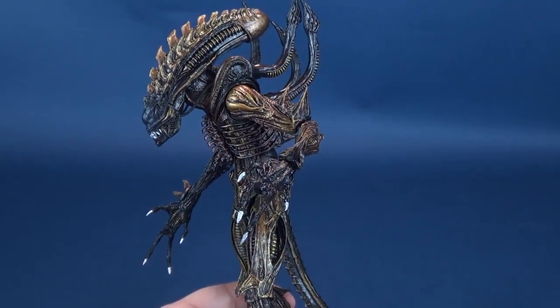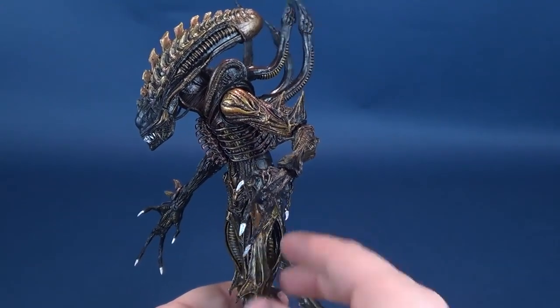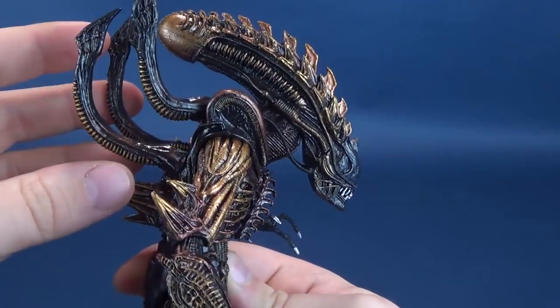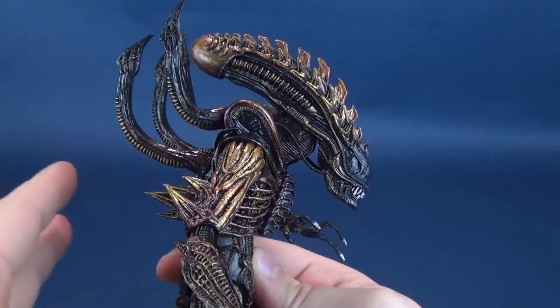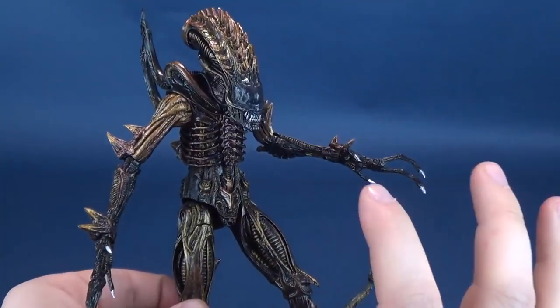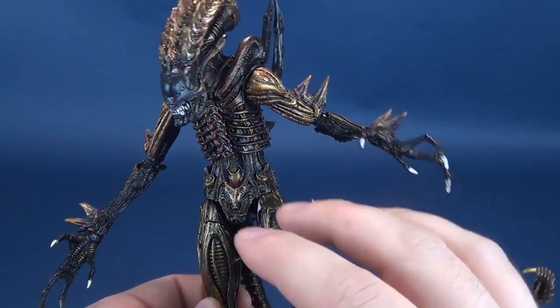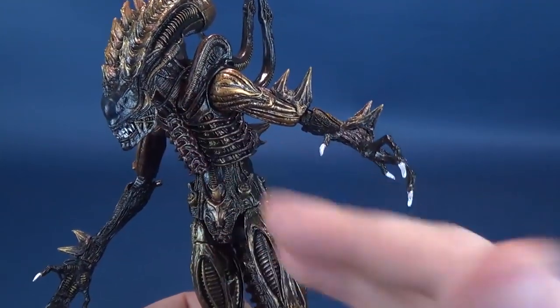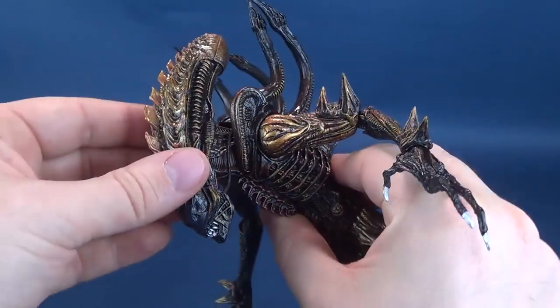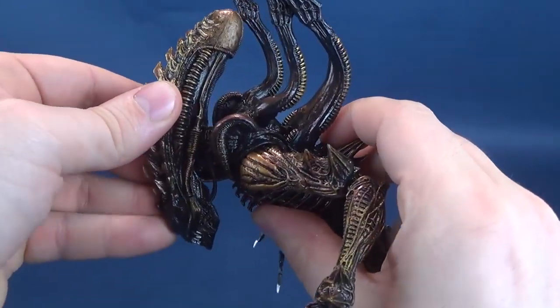Having collected, it seems, every incarnation of an alien that NECA has continued to produce and churn out, this might be one of my favorites. I love the spiked nature, and this gold pop of color against the backdrop of an otherwise dark spatial black really does make this figure stand out quite a bit. Let's look at this guy's posability, and then we certainly will wrap up this review.